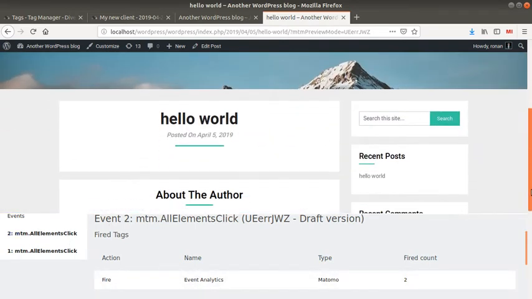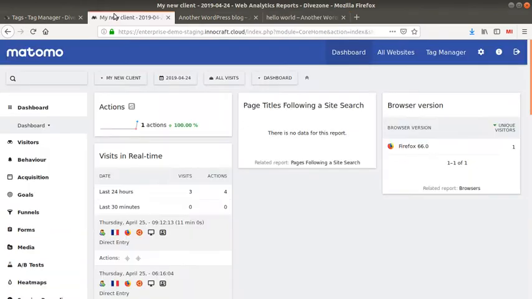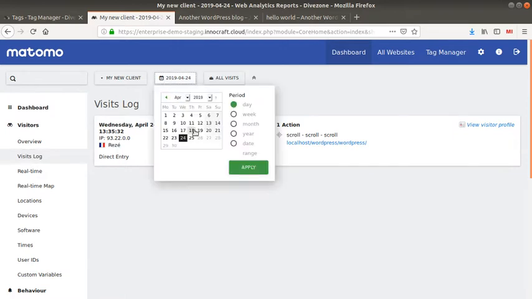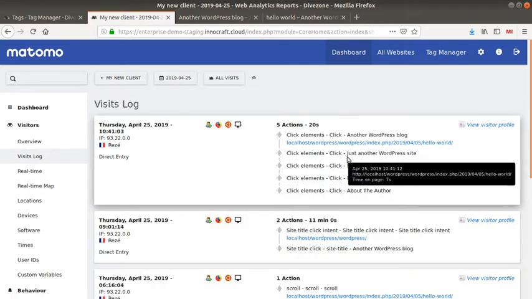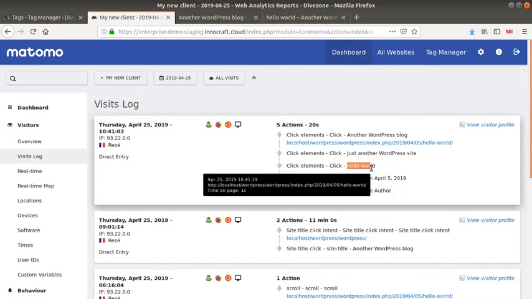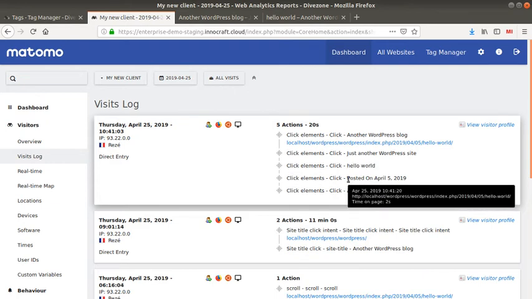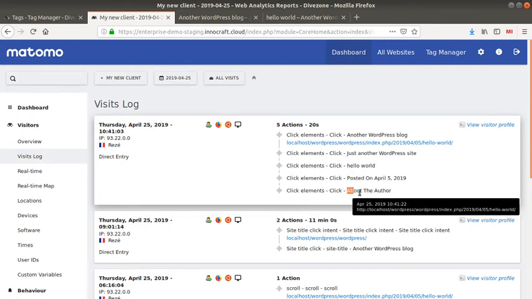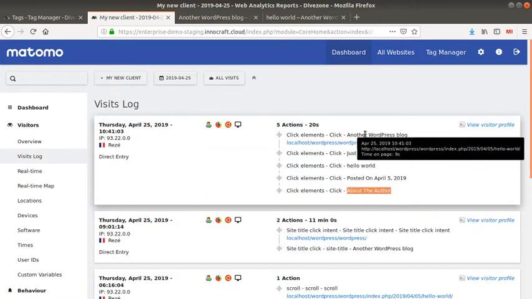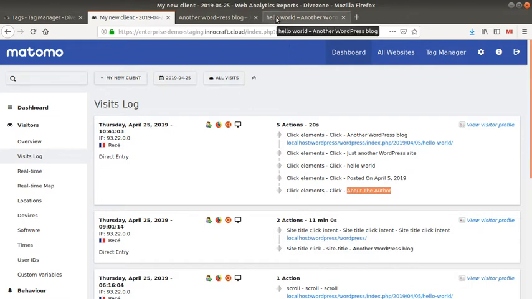And if I click over here, for example, or even over here, I will see that other events have been triggered. And if I look now within my visit logs dashboard, I will see that those events have been pushed accordingly. As you can see, I get every time the name of the element with just one single tag and trigger associated. So that's the magic of variables: it's picking up dynamically the value that you wanted, thanks to the elements which are included within the page.